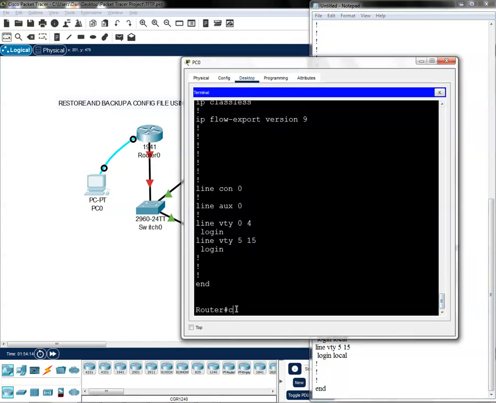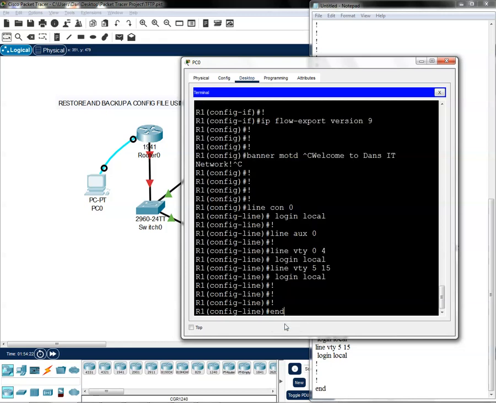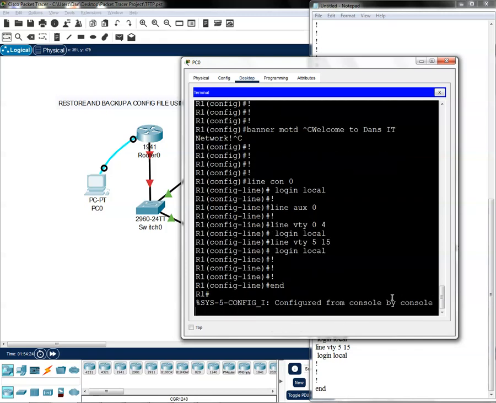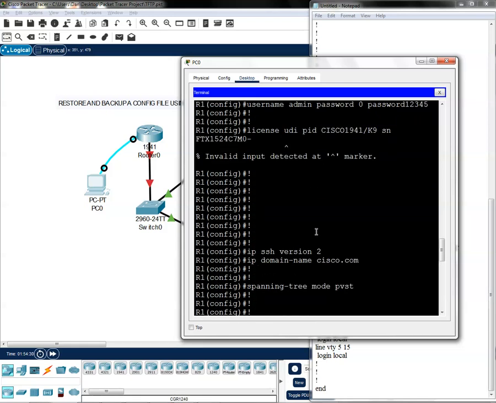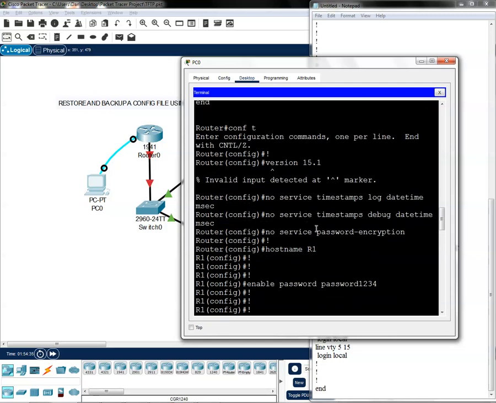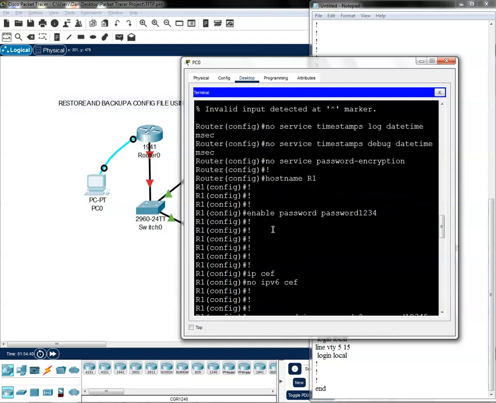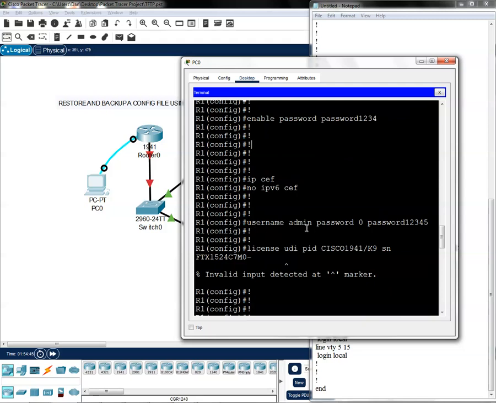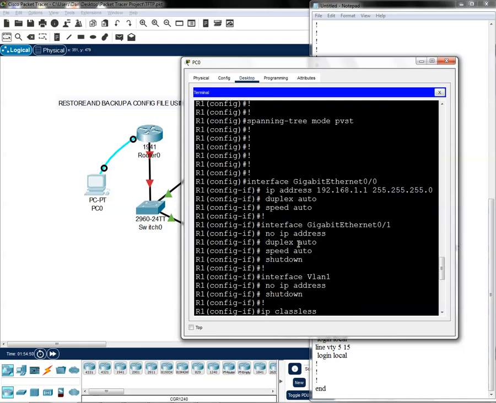Then I'll go to the configure terminal, and I would right click on this one and paste it. Then I'll hit enter, and you notice that line by line the commands were inputted. It says in here host name and then enable password, and username admin password 12345. Good to go.